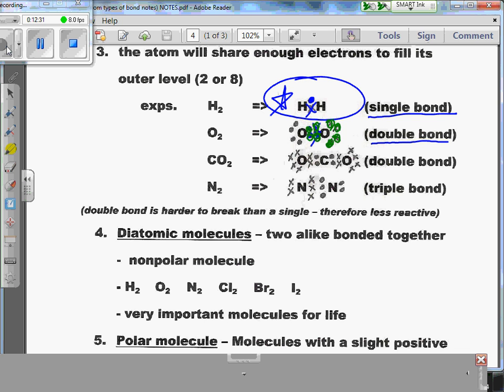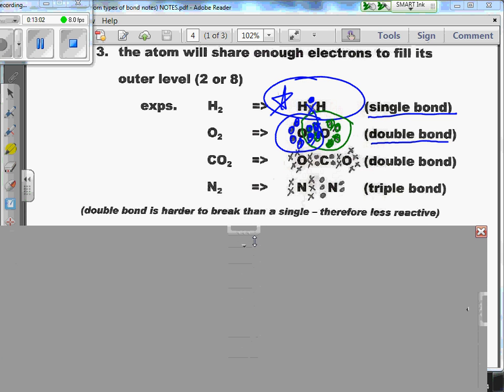So that's how the octet rule is fulfilled here, because the ones that are shared count for both atoms. And then on the other hand, on this side, we have 1, 2, 3, 4, 5, 6, and these count too for that one. Because they're sharing, they can count them for their octet. Okay, so I'll give you a little bit to copy down these examples.